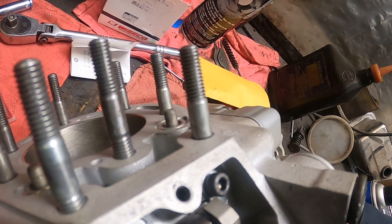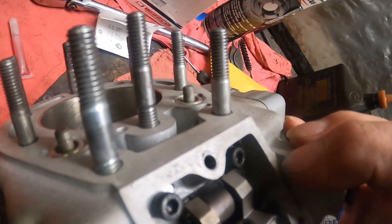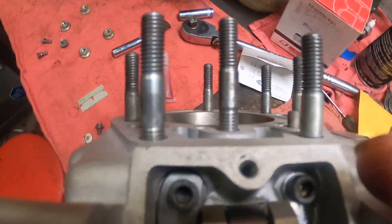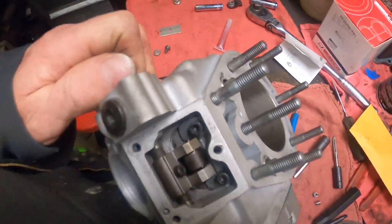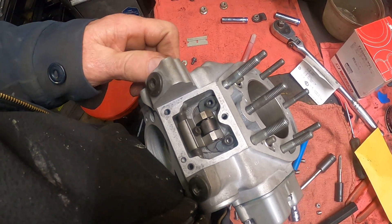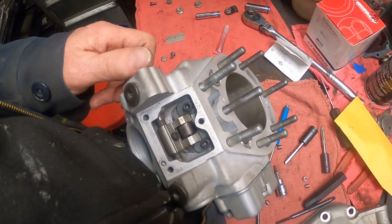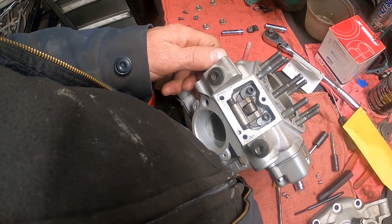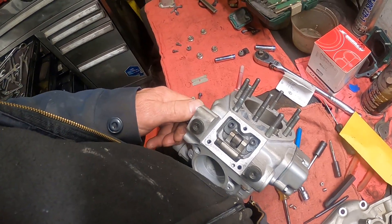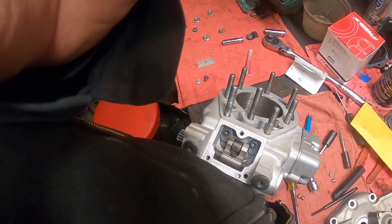We'll take these down now and get them situated out of the way a little bit, and then we'll have room for this to slide around and move like it should — it should operate and not hit the washers. Then we'll hold that valve in place better, hopefully. I don't see what else could happen. What could go wrong? Alright, that's it for today, see you back.